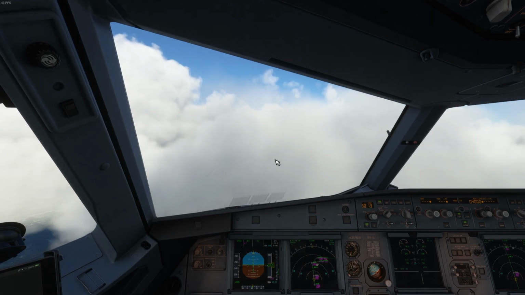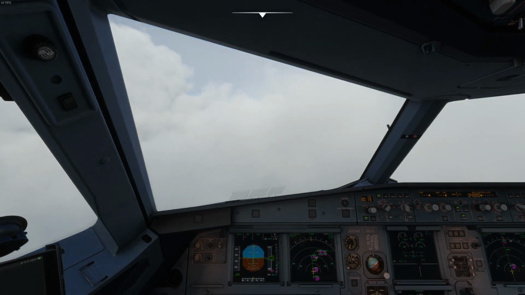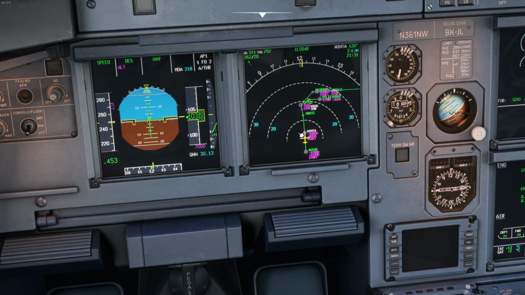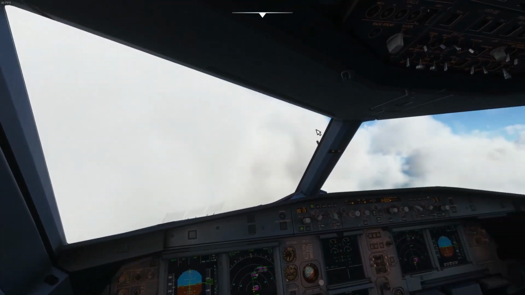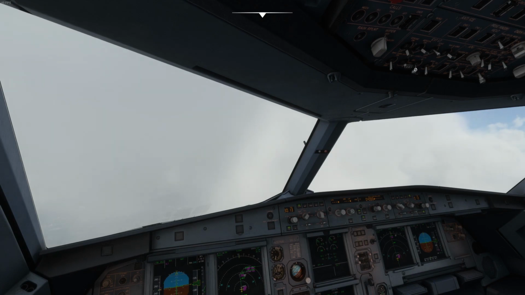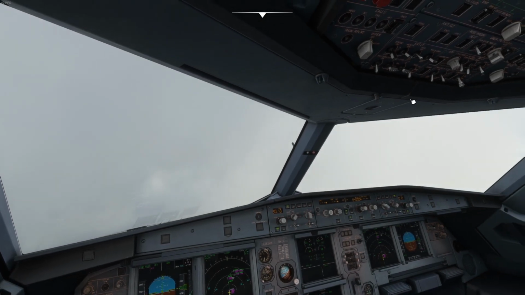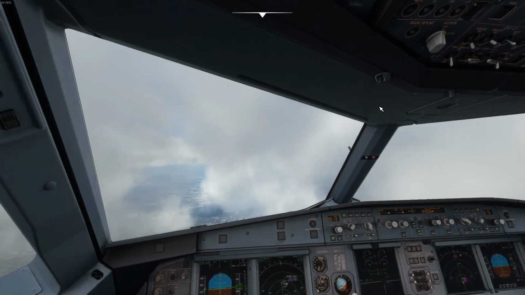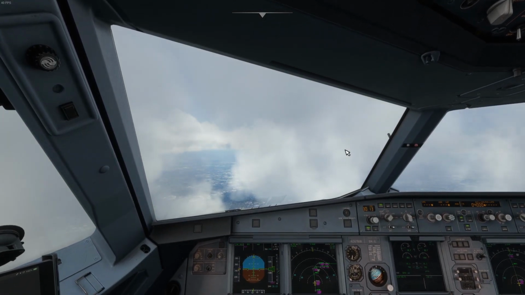So there's 10,500. I think we're pretty much holding a constraint. 10,000 to 8,000 is where we need to be, so we'll probably descend pretty close to that. We can go ahead and toggle on our landing lights now. We'll get those on. And it's a little early, but we can go ahead and toggle on our seatbelt lights just to let people know and let the crews know.